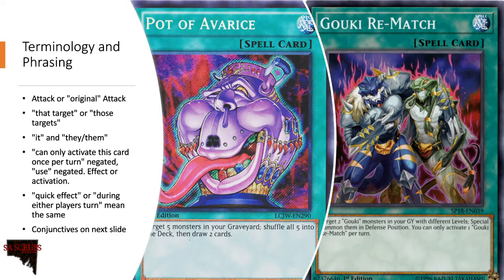If the activation of a card is negated and it says you can only activate this card once per turn, say someone Solemn Judgments your Gookie Rematch, you can only activate one Gookie Rematch per turn. You never actually activated it because the activation was negated, so you can activate another one after that. Just to understand that. But other cards now say use the effect.